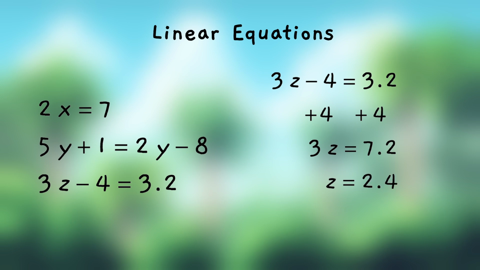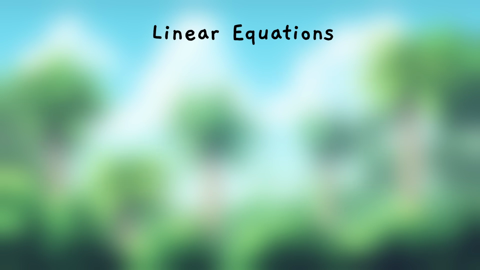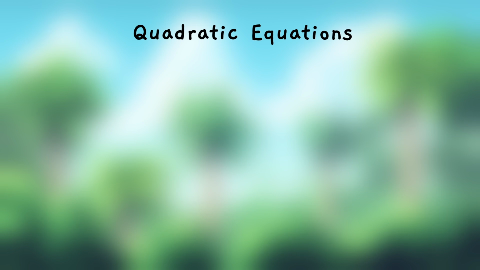So just like with the first two examples, we did certain operations to both sides to simplify things and get us eventually to where z, or the variable, is on a side by itself equals the answer. And when you're solving linear equations, you use the same approach to all of them. You simply just solve for the variable, as people say. But that's another way of saying just keep changing both sides in the same way until you get the variable by itself. Next, let's move up to quadratic equations.